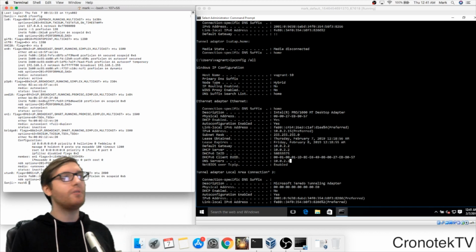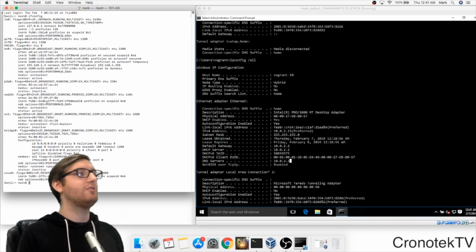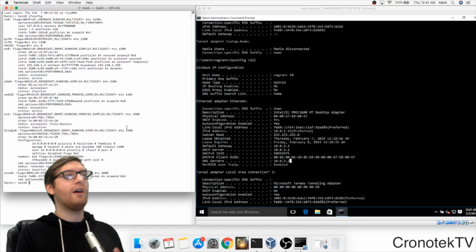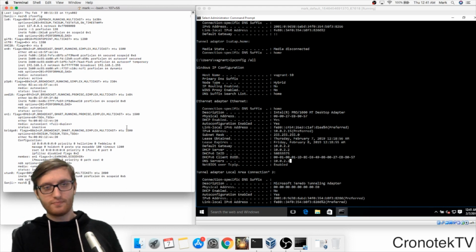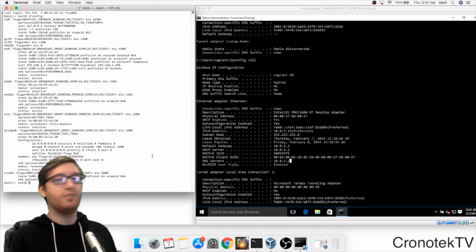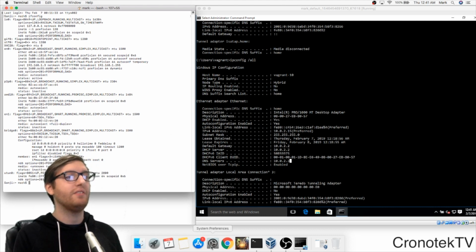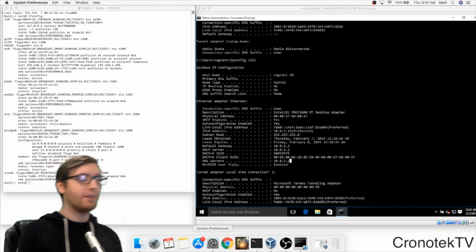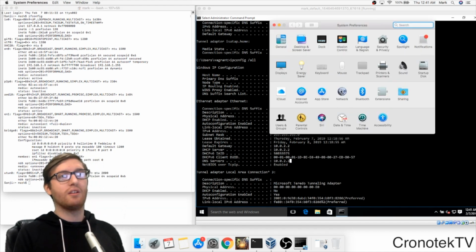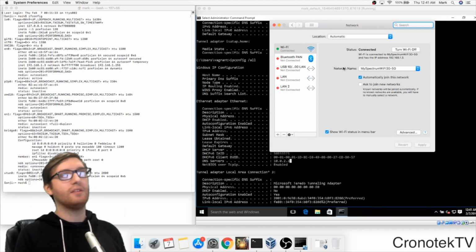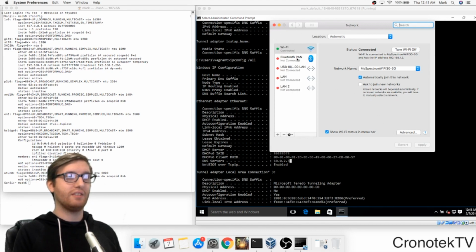Basically, it's helpful, but I feel like there's just too much information. Now, one thing that I do instead is I actually go through system preferences to look for the information that we were able to find on the PC side a lot easier. So to do that, we're going to go into system preferences, going to go into networking here. We want to go to advanced, and also make sure you're selected on the adapter you want to look at. I'm on my wireless here.